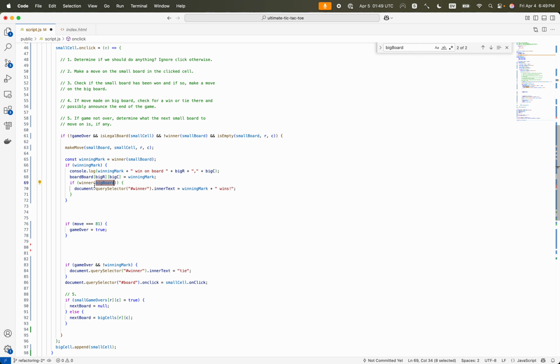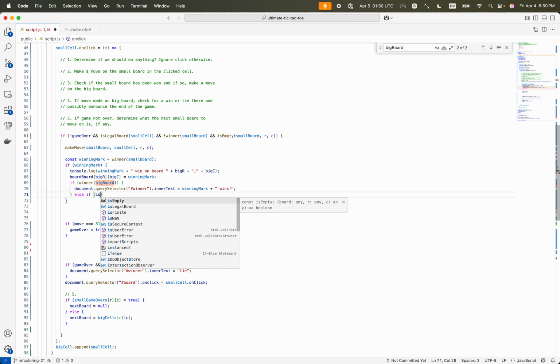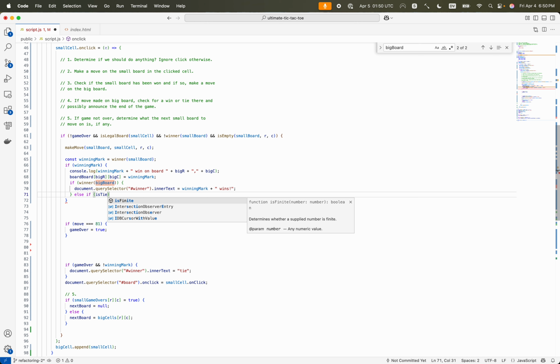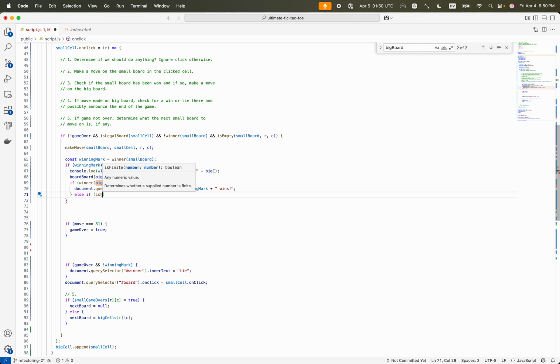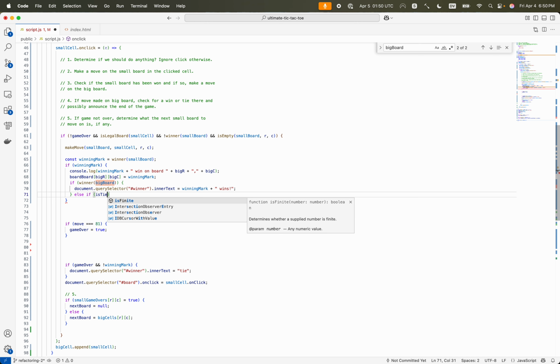Now it is possible, the other thing that could happen, we said check for a win or a tie. So we want to somehow say else if is tie on the big, oops. Sometimes the autocomplete, if I haven't written this function yet, it will think I mean something else.